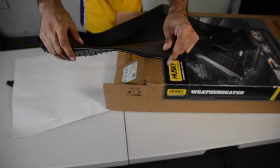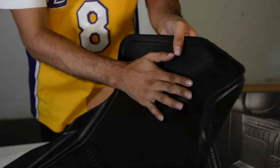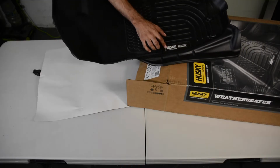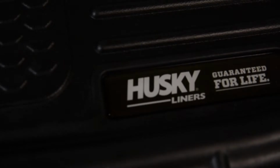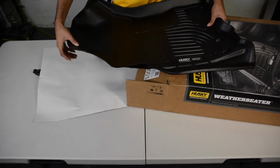Opening the box, the floor liner seemed like it was bent, actually a lot bent. I'm a big customer service guy, and that shows me that they don't care about the quality of their products. It says Husky's liners are guaranteed for life. I haven't checked their website whether it's true or not, but we will at the end of this video for each of the brands.